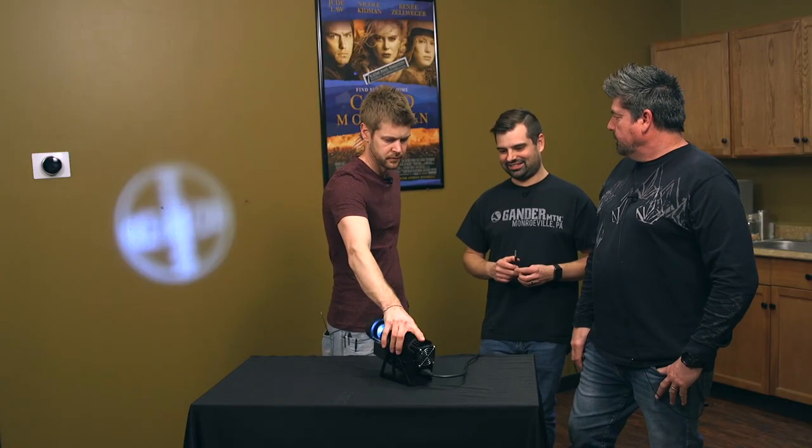Do we have a name for this yet? Yes, that is the Springtree... I think it's called Gobo Rotator. I think that's what it is — the Gobo Rotator 60, because it's a 60-watt LED. Elite 60. Is it the Elite 60? Elite 60. It's that new — it really is. We'll figure it out, still in marketing. It hasn't left the marketing department yet. So look for this soon on the site — it'll be on both SpringtreeLED and Springtree.net.